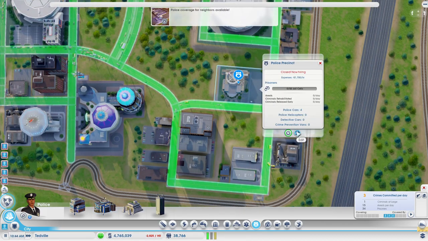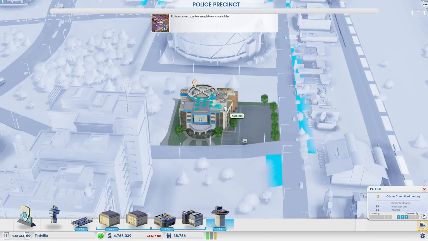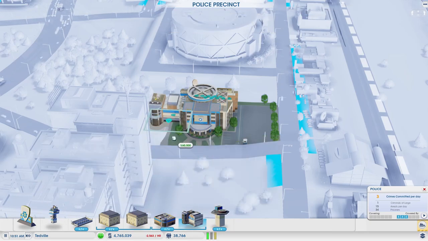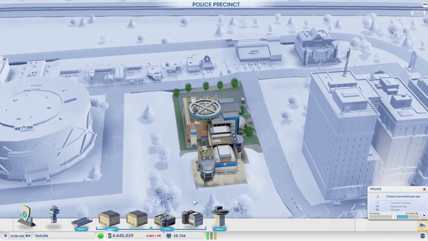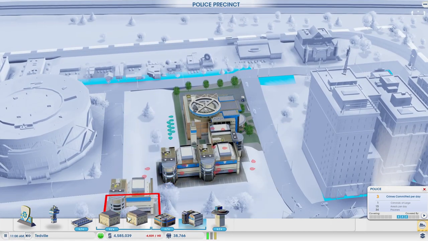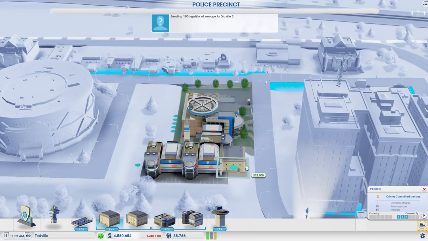So let's see. It comes with 4 cars. Do we need helicopters? We need a dispatch tower. Couldn't hurt to have some more detectives. I just want to make sure I'm very much bolstered against crime here. I could put these back here. Maybe I'm going to want jail cells back there, though. Okay, that's the limit space-wise on that. I could stick a jail cell right here. Or here. Okay, so we got options.